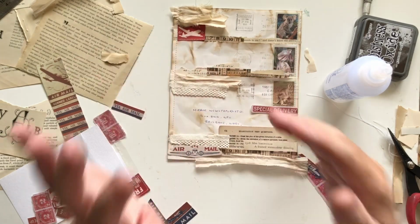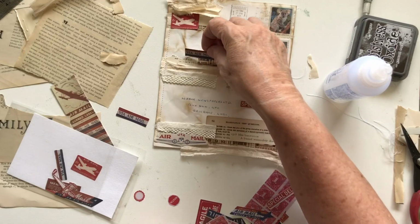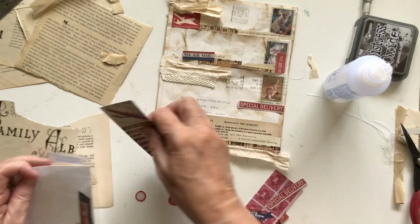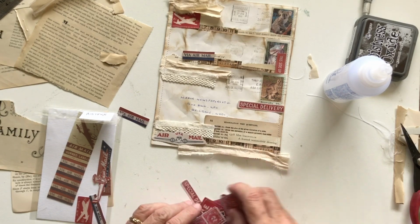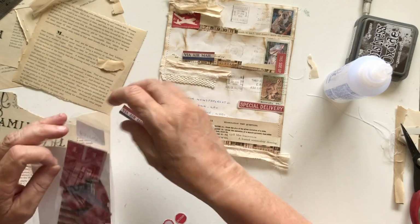I would like something on this envelope though, via airmail. How's this one? That's all right. These are beautiful. I love these postage ones that he does. They're sort of in those beautiful vintagey red and blue colours. Not in your face, just really, really nice and vintagey. Pop those back in.